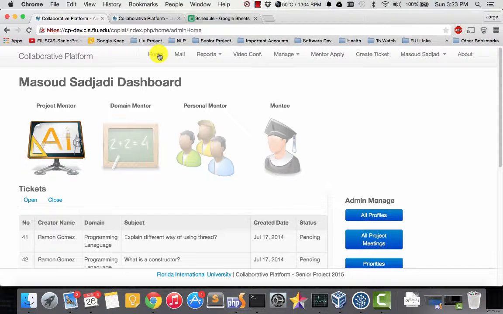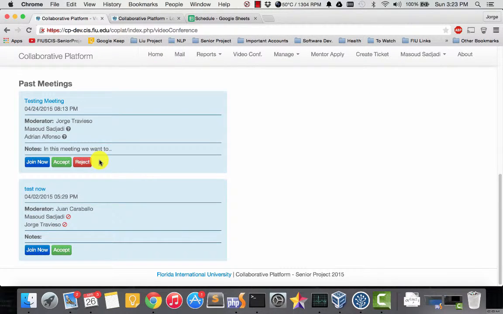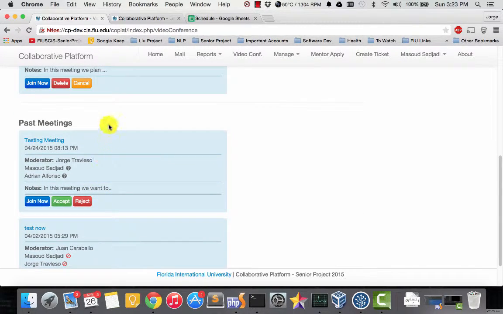So for the collaborative tools, the video conference capabilities module that we developed, I have some suggestions on how to improve it and make it better. For example, the listing can be improved so that maybe a tab separates the video conferences. So you will have today's tab, upcoming meetings, and past meeting tabs. Maybe it's better that way than the current way that it is set up.